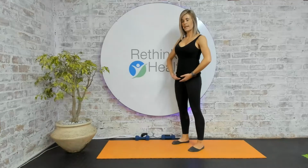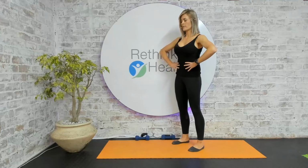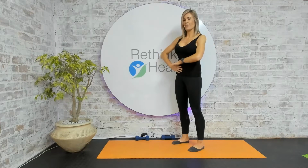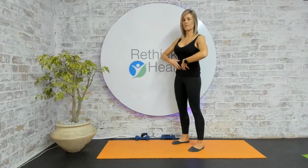Okay, now we're going to activate our deep core muscles, so our pelvic floor muscles. Imagine it's that sling that you've got to lift up. Remember, just 30%. Your TA muscle, your transverse abdominal muscle, your corset muscle that has to activate to stabilize your back. Imagine that tight pair of pants that you've got to zip up, just 30%. And then your diaphragm top acting as a shelf over here. So we have a nice strong core connection.